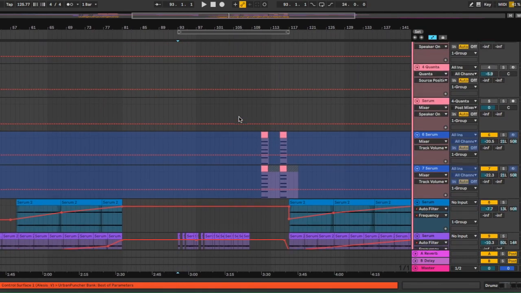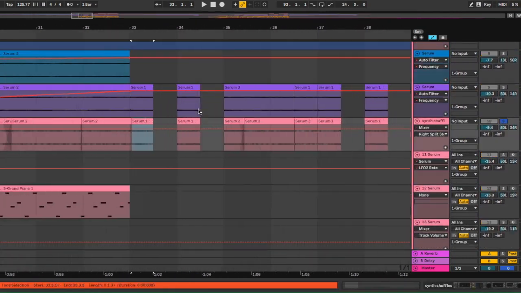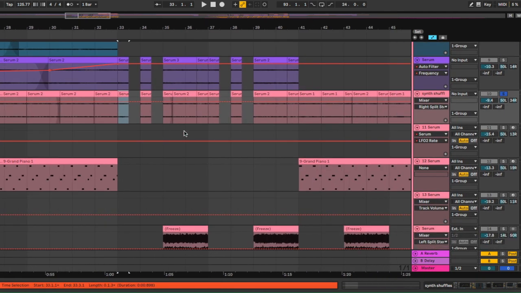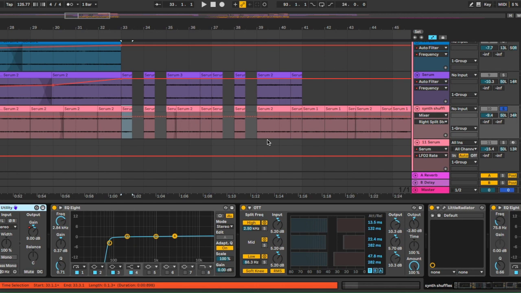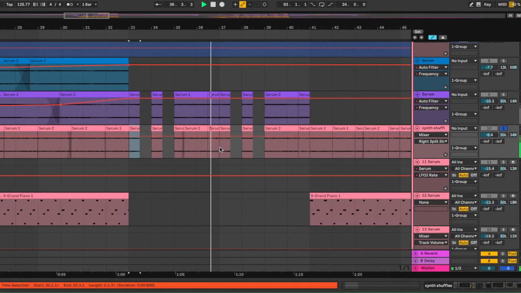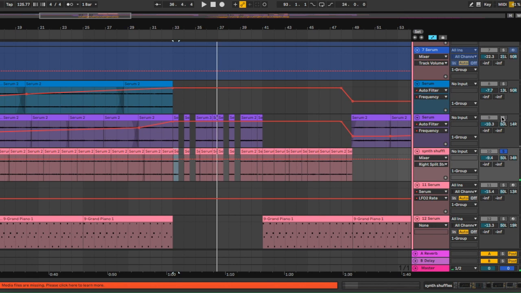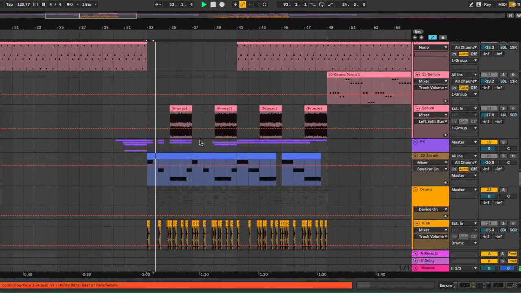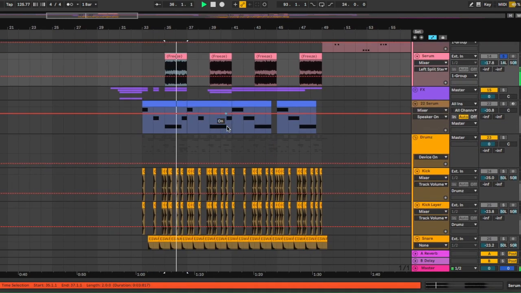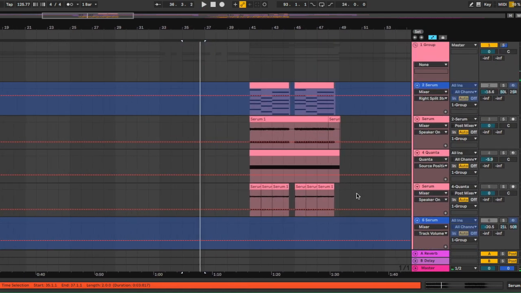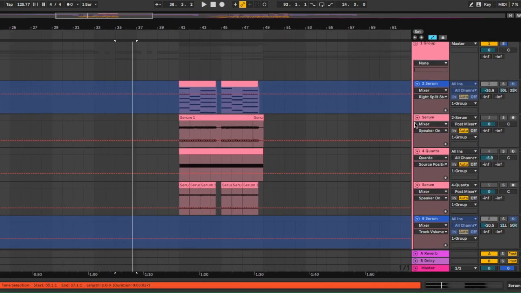So all this is basically just granular synthesis. This is sort of what I'm going to be covering, is how to make these choppy leads. That sort of makes up the basis of the drop, and then obviously I've added layers like here, and like this one as well. So this is literally all just from granular synthesis.